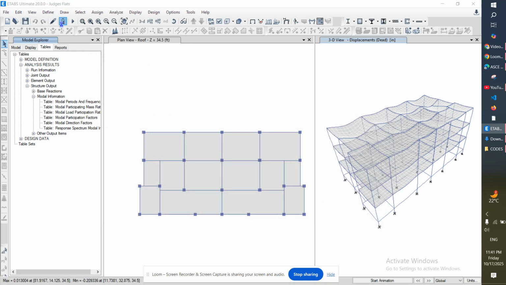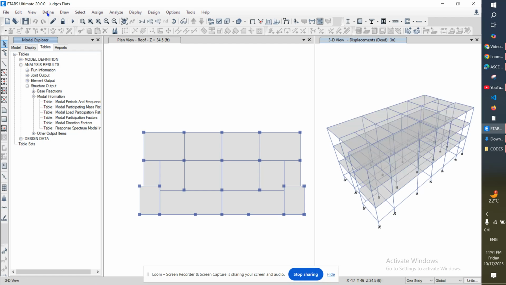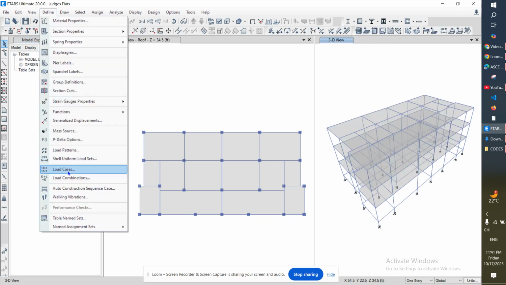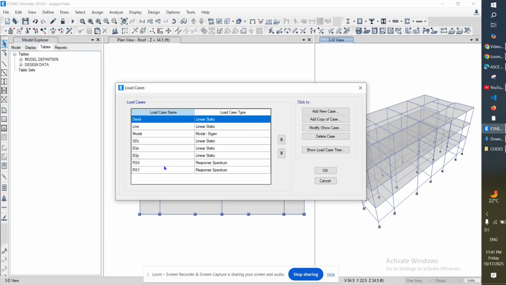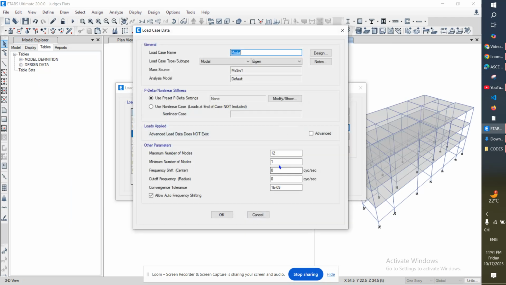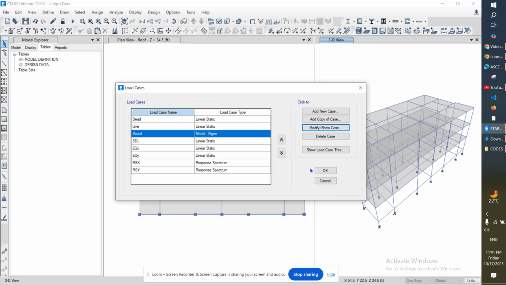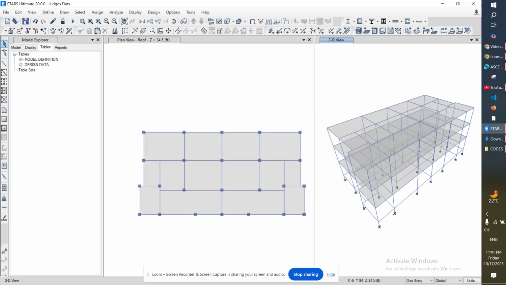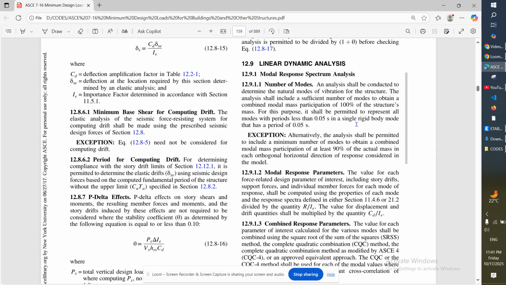We have to increase the number of modes. Let me first unlock the model, and we are going to define load cases. Modal load case, modify, and I'll be going with 15 modes. Increasing the number of modes increases the participation in the x and y directions.